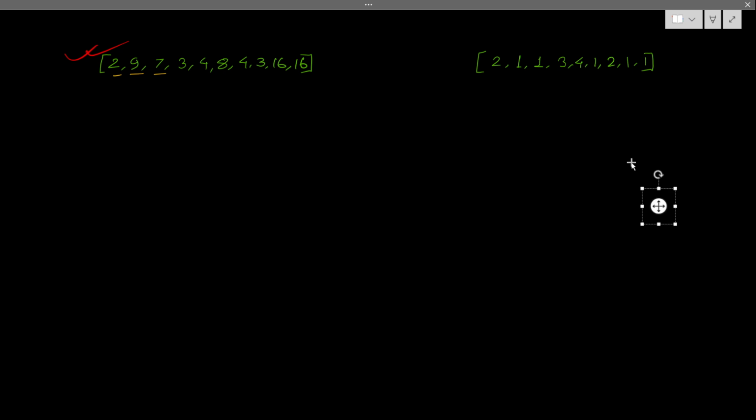Okay, let's see the example. Let's continue the example we're taking. 7 alone gives answer equals 1. By default the answer is 1, because the nums array has at least one element, and that single element could itself be one subset of nums. Okay, after that, let's look at 3.